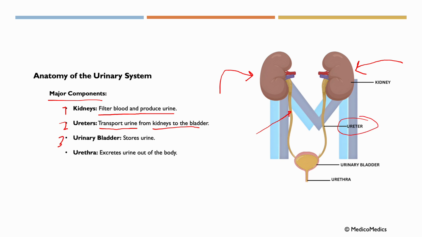Then we have the urinary bladder. This is where urine is stored. And then we have the urethra. This is where urine is excreted out of the body. Now, many times people mix urethra with ureter, so make sure you repeat. A nice way to remember it is that after a long period of not being able to go to the bathroom, and you finally do, you may shout out, Eureka. So it's close to urethra. Works for me.